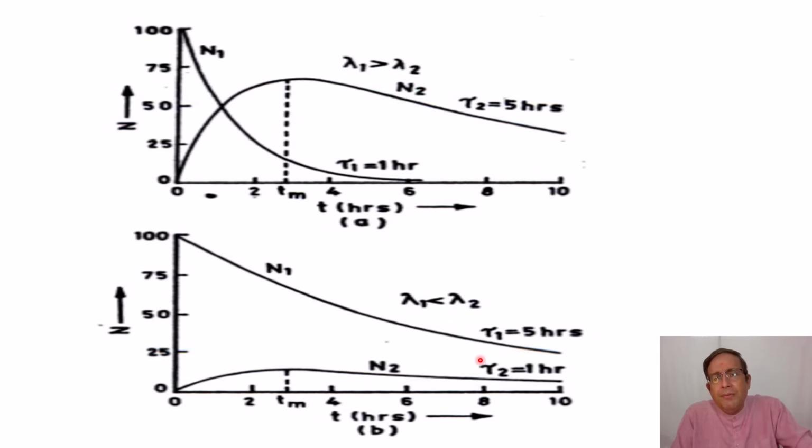Now what is happening after a very long time, around 8 to 10 hours, you can see that the decay is almost proportional. So whatever decay is taking place for N1, the same kind of decay is taking place proportionally for N2 also, and the ratio is not changing. So almost a kind of equilibrium is reached in this case. The second figure shows a kind of transient equilibrium in the case when lambda 1 is less than lambda 2.